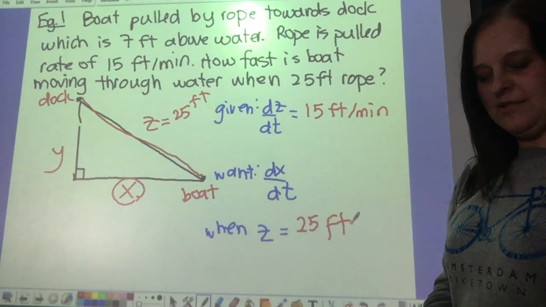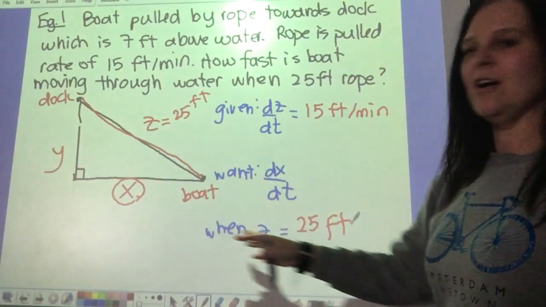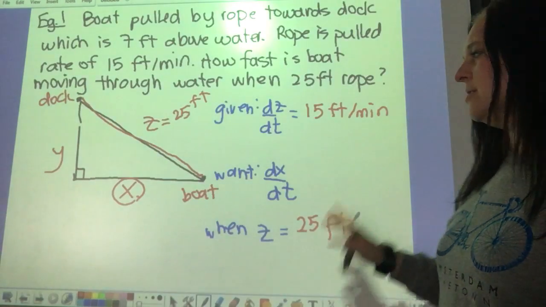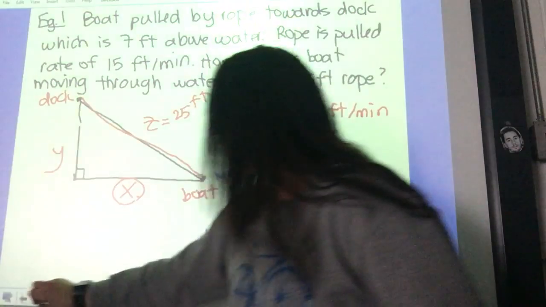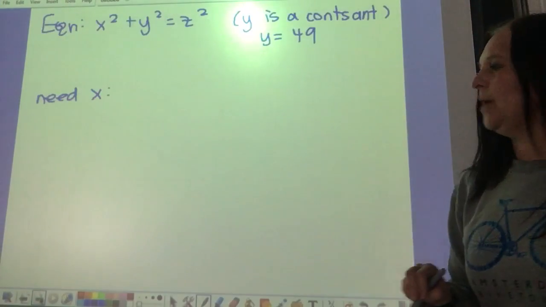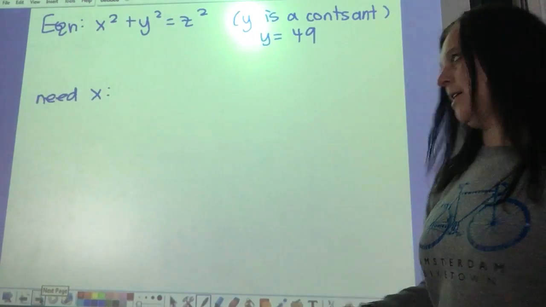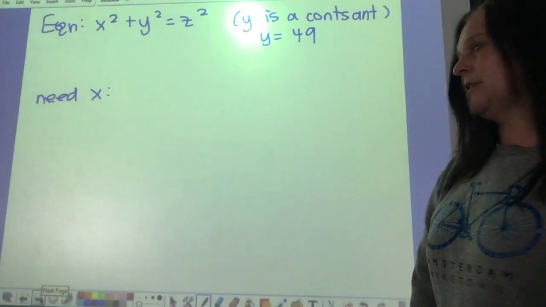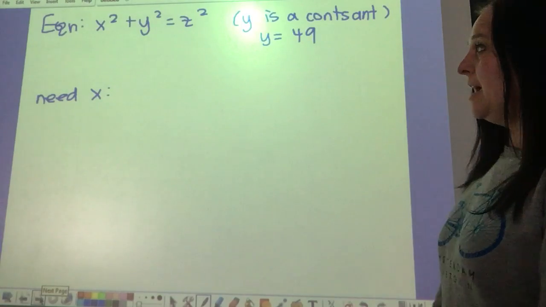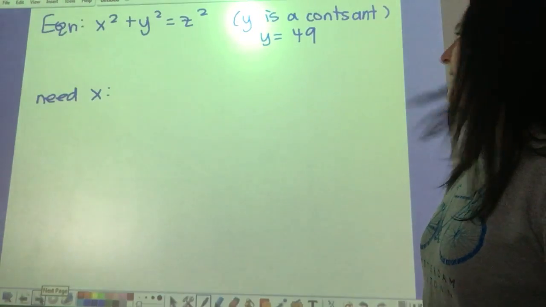Okay, so that's the fun part. Like I said, this is kind of the hard part. Once you get this in place, the rest shouldn't be that bad. So we need an equation. Clearly it's a right angled triangle, and like I said, this isn't really calculus anymore. We're just going back to Pythagoras' theorem, which we've been using for many years. So x squared plus y squared is z squared.